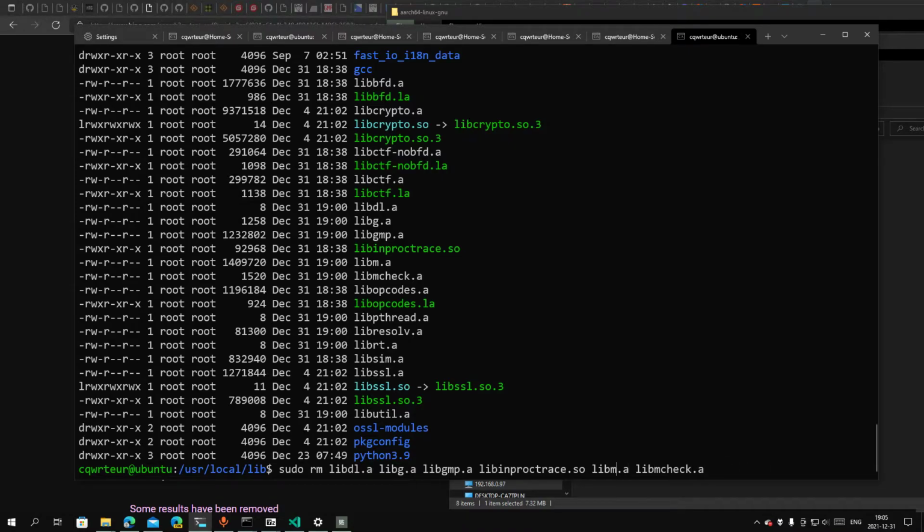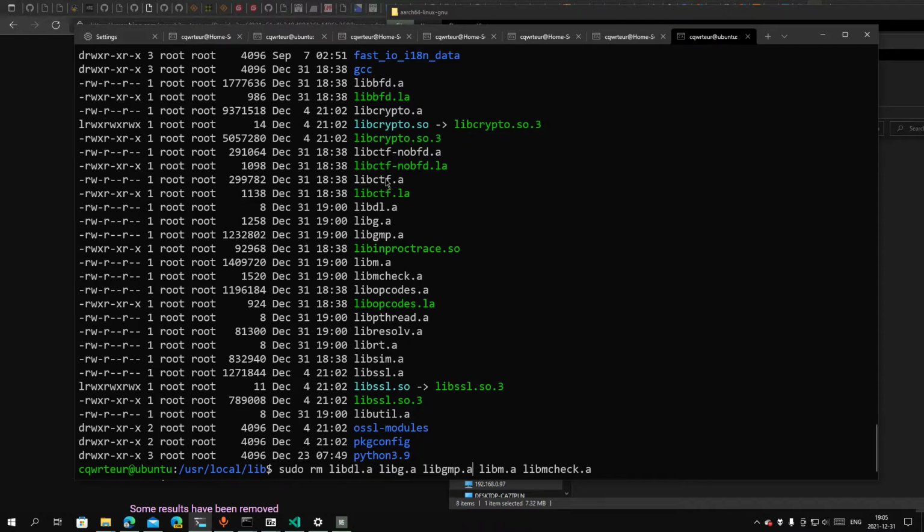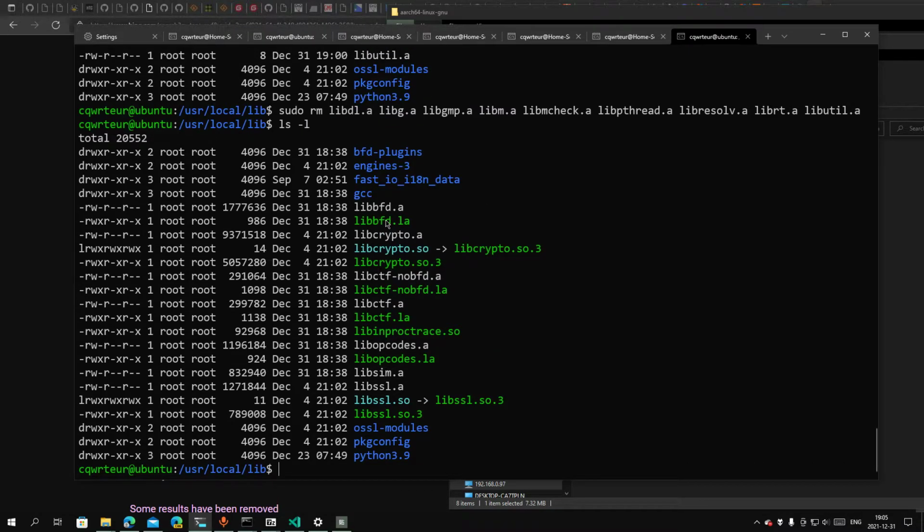Okay, so just delete everything with, not just randomly delete things. We delete everything with that, right? And check. Leave pthread.a, leave resolv.a, leave rt.a, leave util.a. Nothing else, okay?